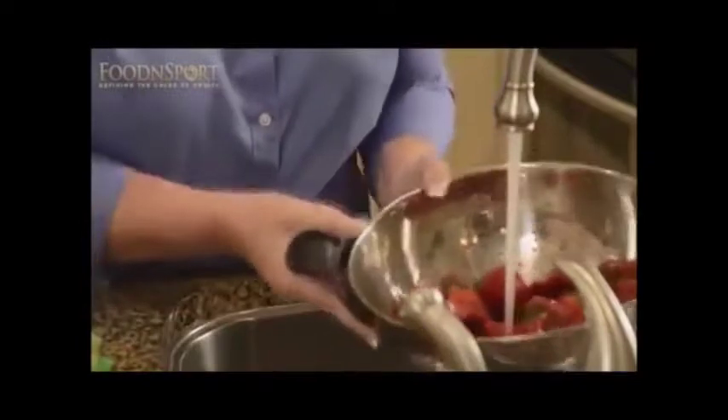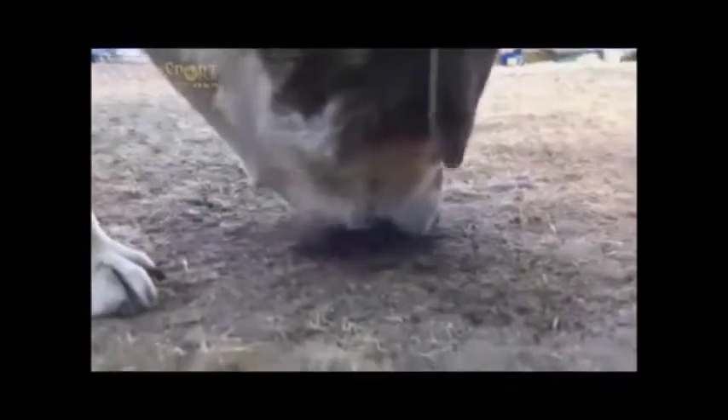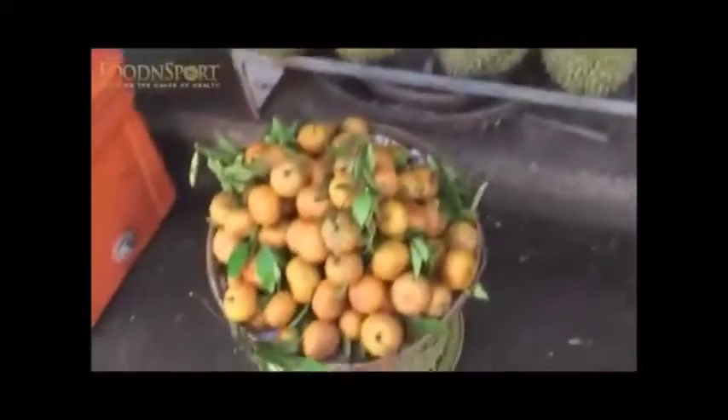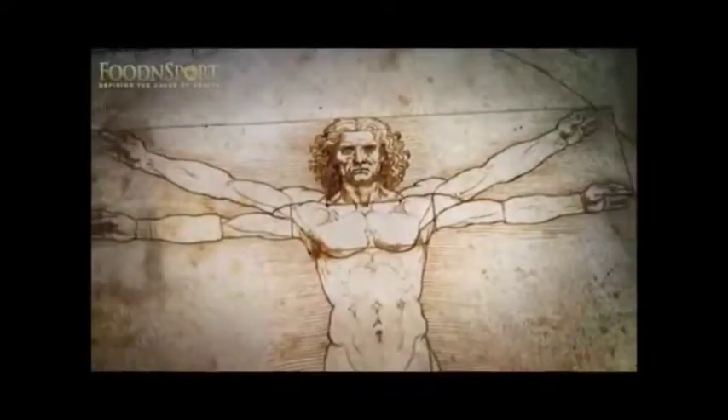Cleanliness. We are the most particular of all creatures about the cleanliness of our food. Carnivores are the least picky and will eat dirt, bugs, organic debris, and other items along with their food. Natural appetite — our mouths water at the sight and smells of the produce market; these are living foods, the source of our sustenance. But the smell of animals usually puts us off. Carnivores' mouths water at the sight of prey, and they react to the smell of animals as though they sense food. Our anatomy, physiology, biochemistry, and psychology all indicate that we are not carnivores.